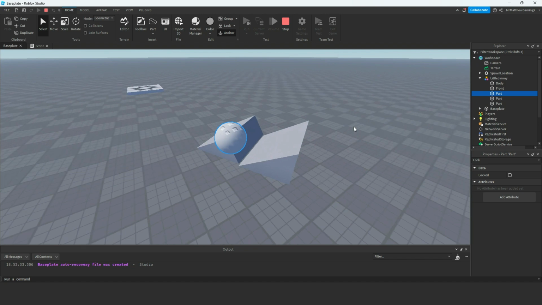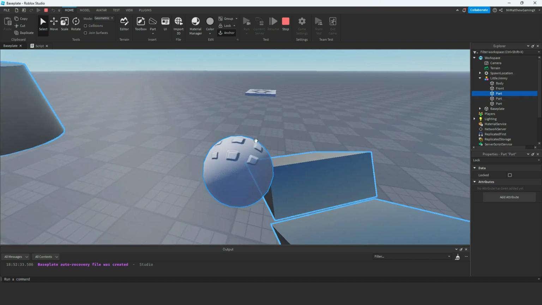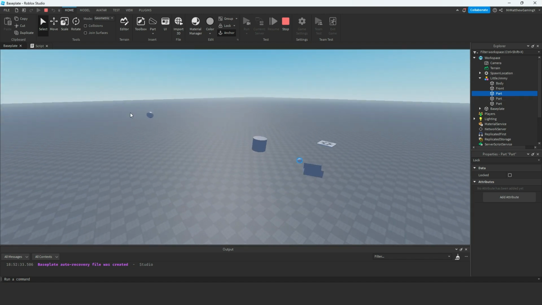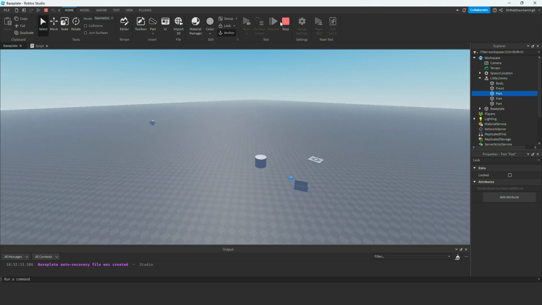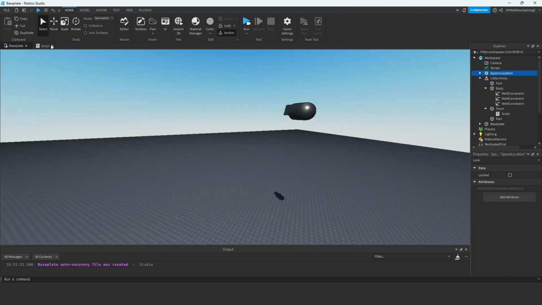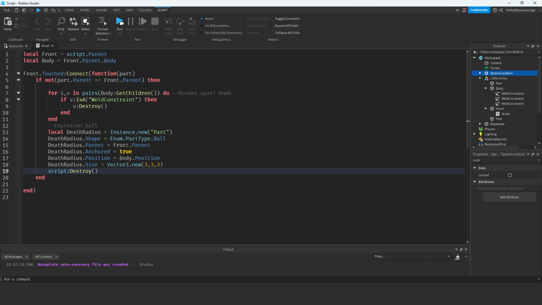Right there, that is the little death radius that'll start. And also our bomb just went everywhere, which is good. That's what we want. So now I have to make it so that the ball will, first of all, has to be colored correctly. So I'll make it an almost yellow, but mostly white. And it'll be semi-transparent.